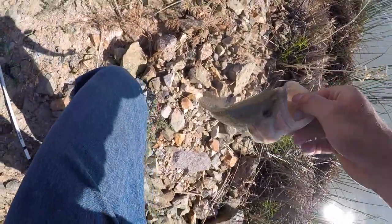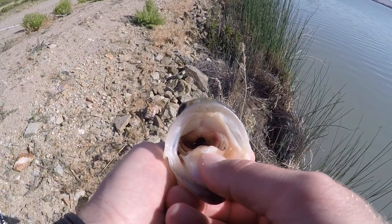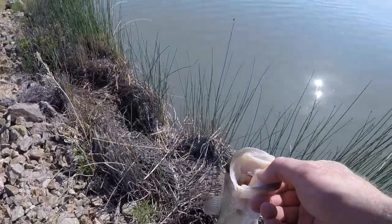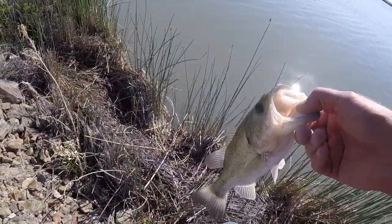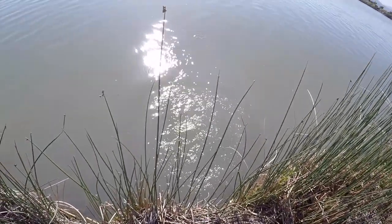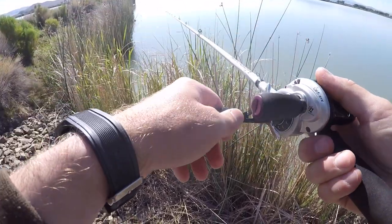Okay, this guy has a Ned rig down his gullet. I don't have pliers. I don't want to hurt this fish, and he's clearly surviving just fine with it, so I think I'm going to leave it and just release him, but I'm going to get him in quick here without a weight so that I don't stress him anymore. Okay, right down. Perfect.